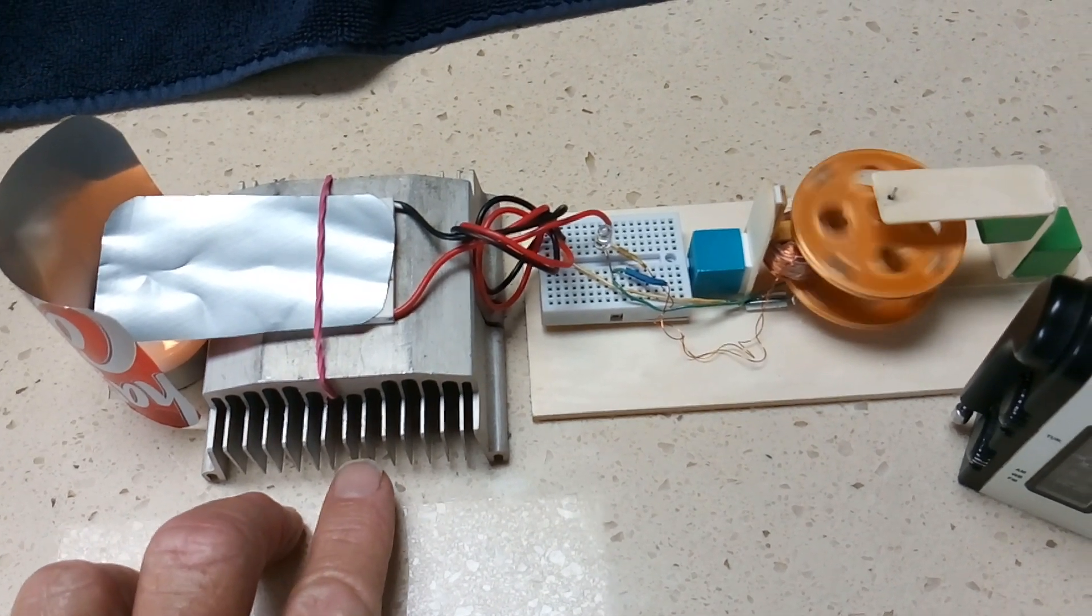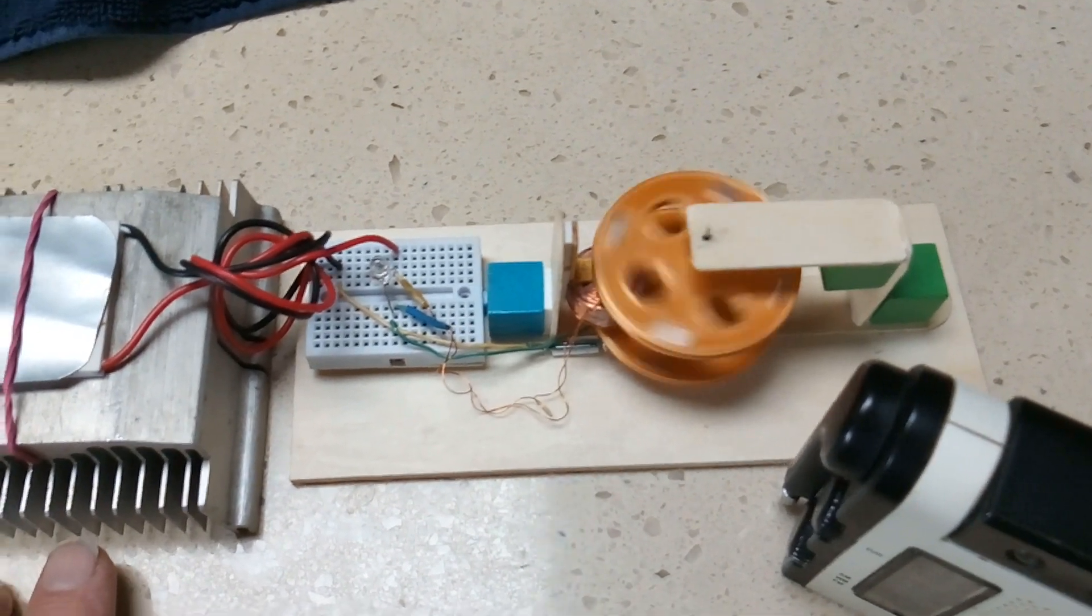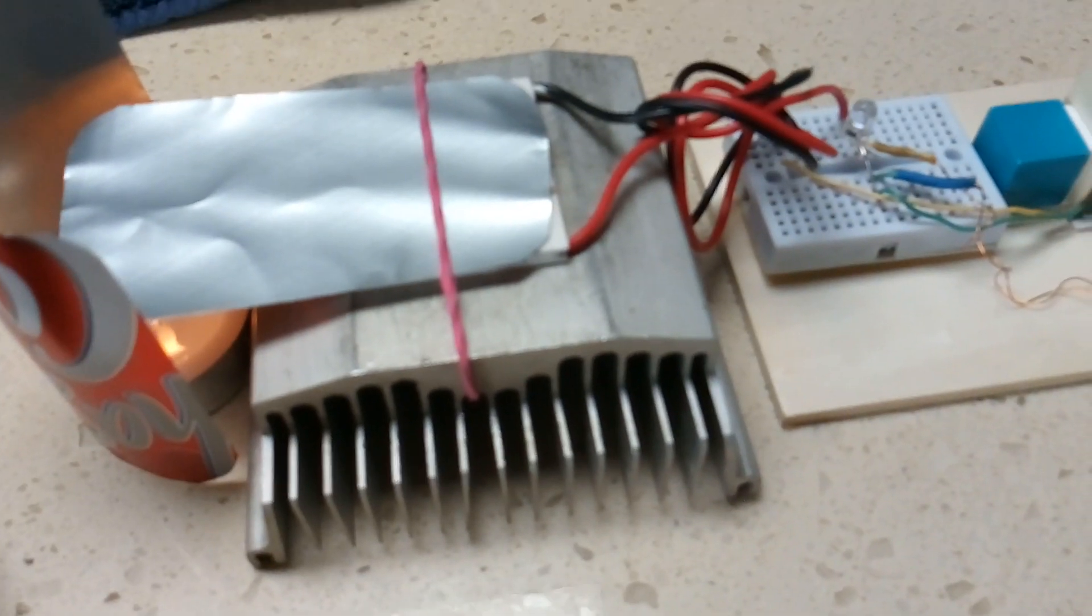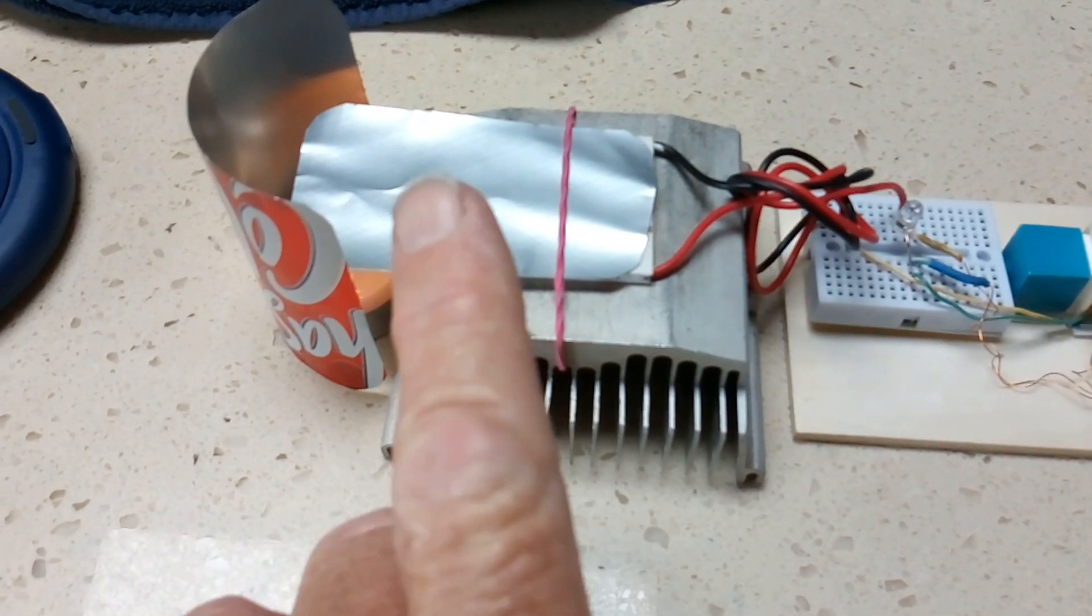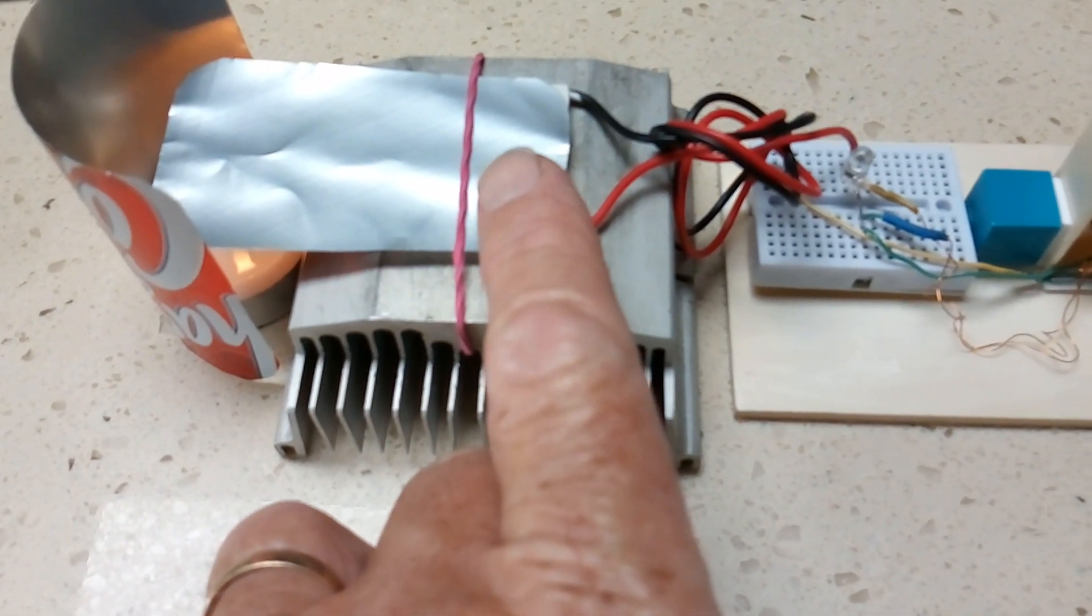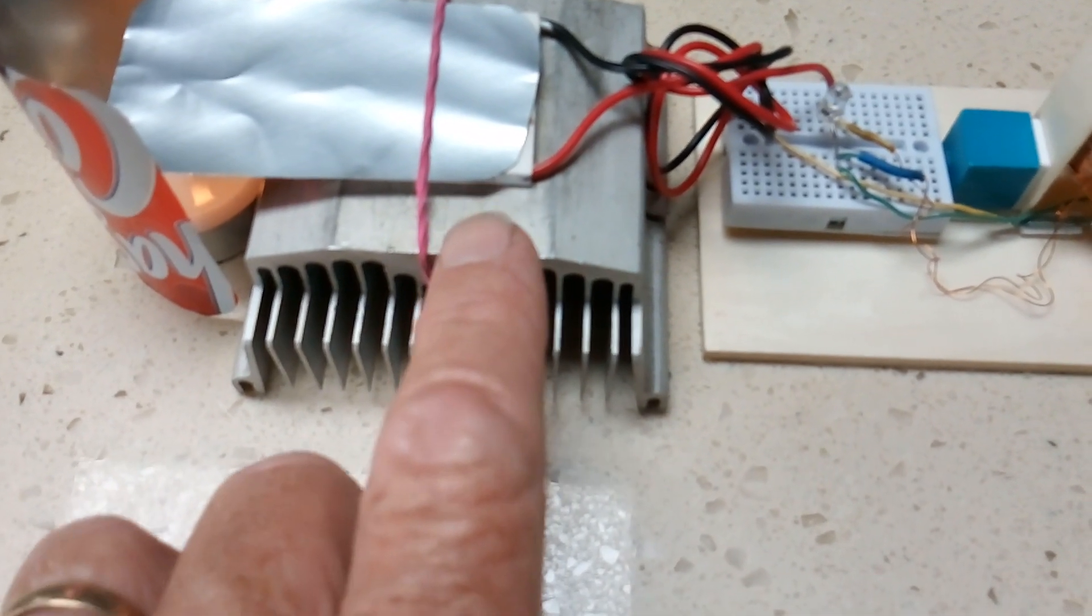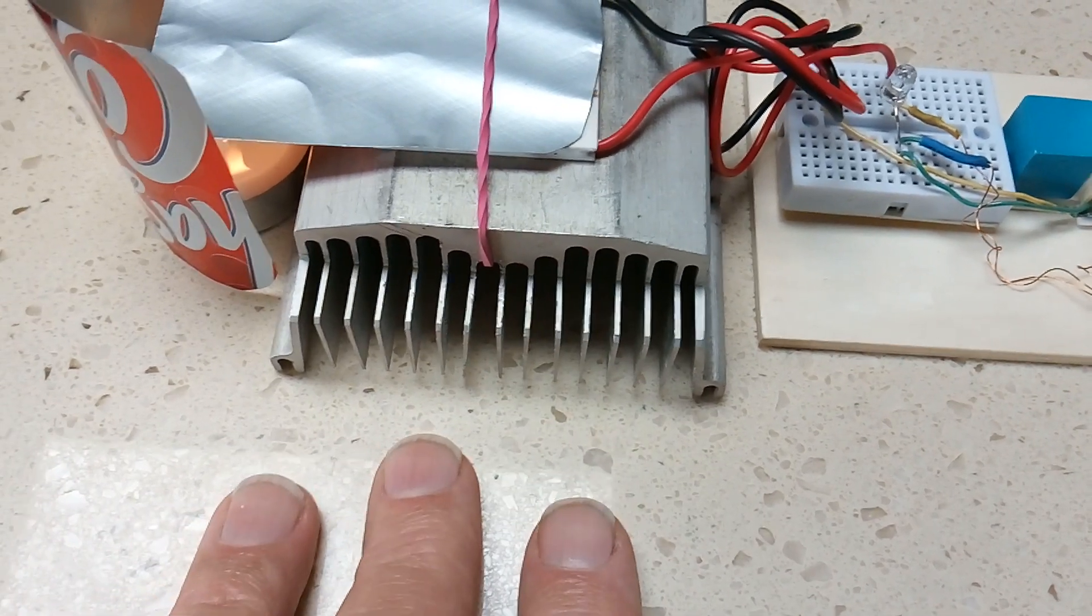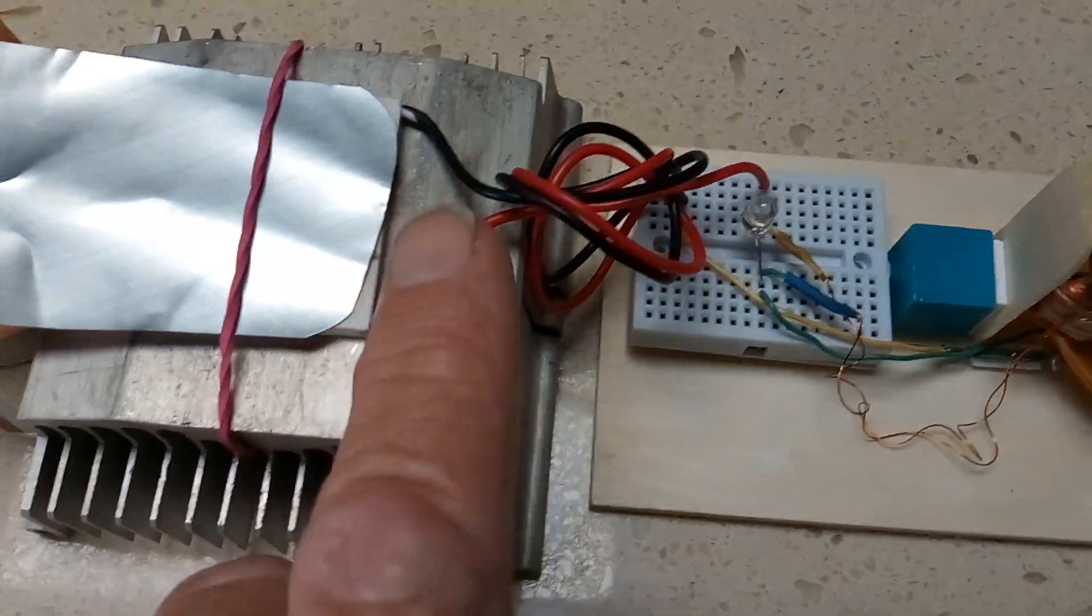This is the concept of the thing right here. Down there is the fire. I've got like a little chimney kind of thing, hitting this aluminum. The heat's going this way, hitting the top of that Peltier module or thermoelectric generator. On the other side of the Peltier, it's keeping it cool enough with ambient air that the thermoelectric generator generates electricity enough to run the motor.